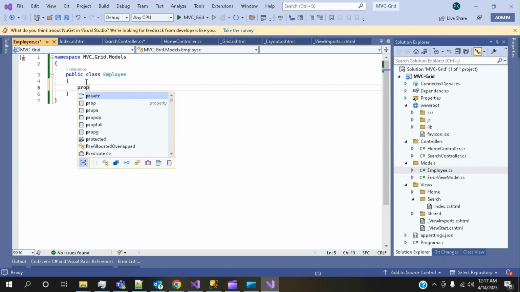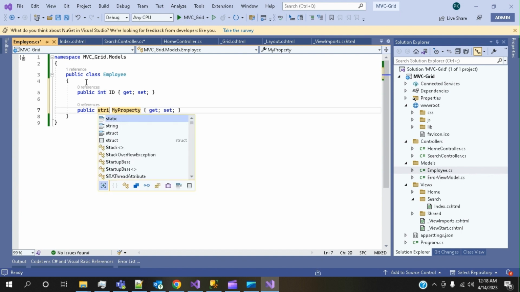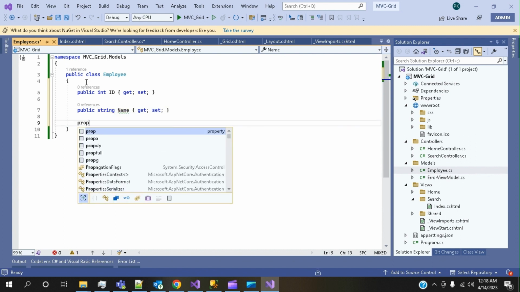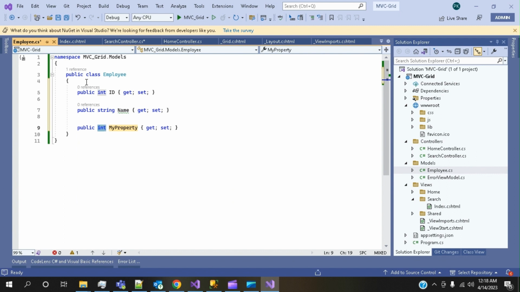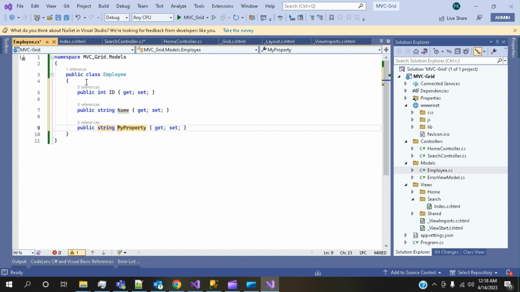And suppose employee could have an ID, then employee could have a name at least, right? And employee could have an address.